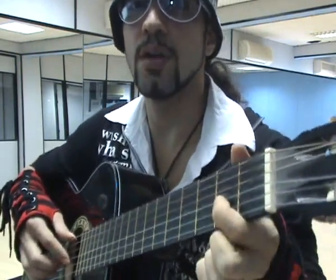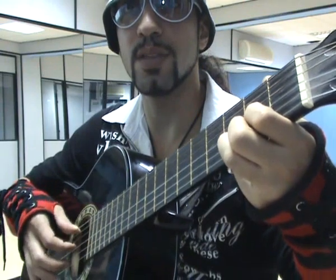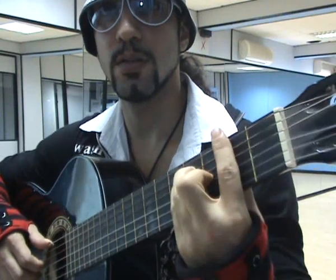Let me break it down. You're holding down the D major and you're going to play two times the third string and one time the second string. Then you're making a bar chord — this is an F sharp, the same as the F we were playing before but one semitone, half a tone, more down.